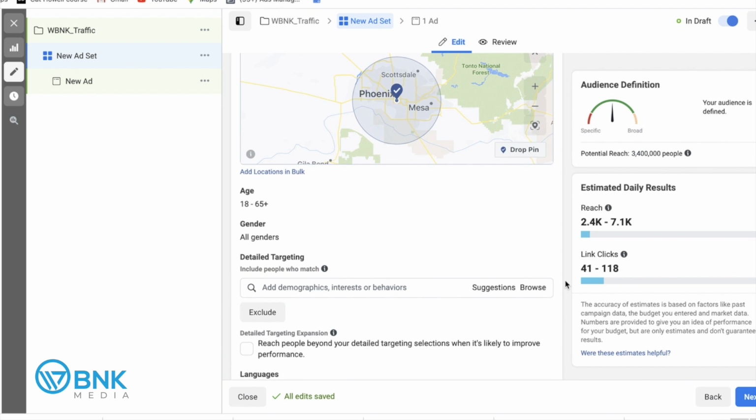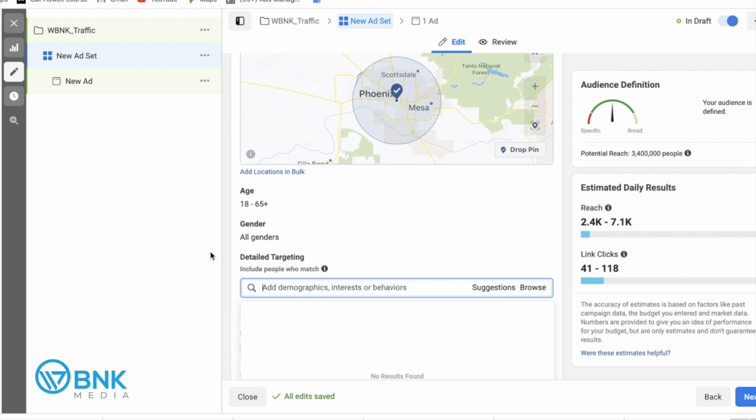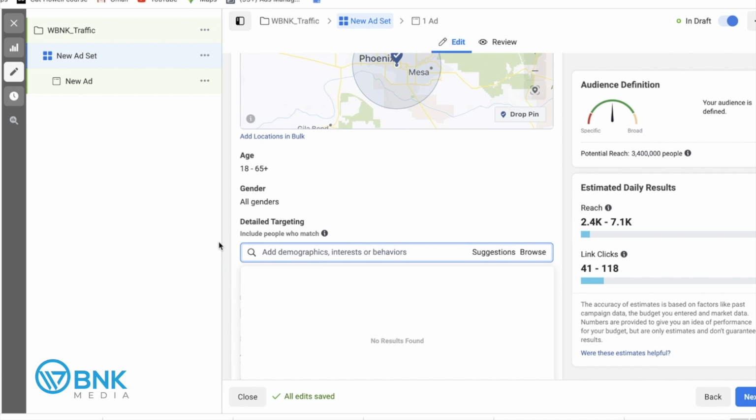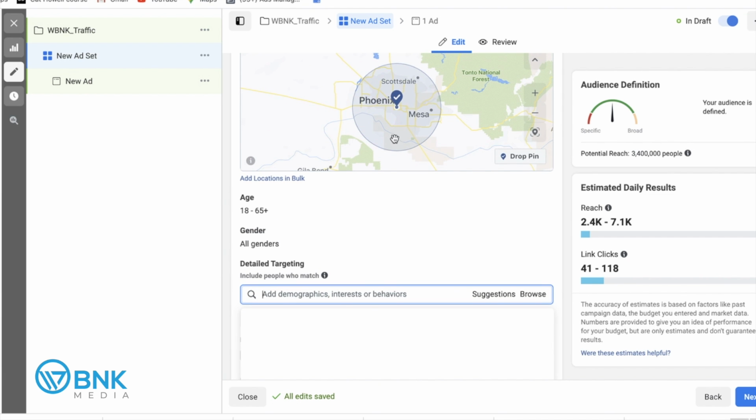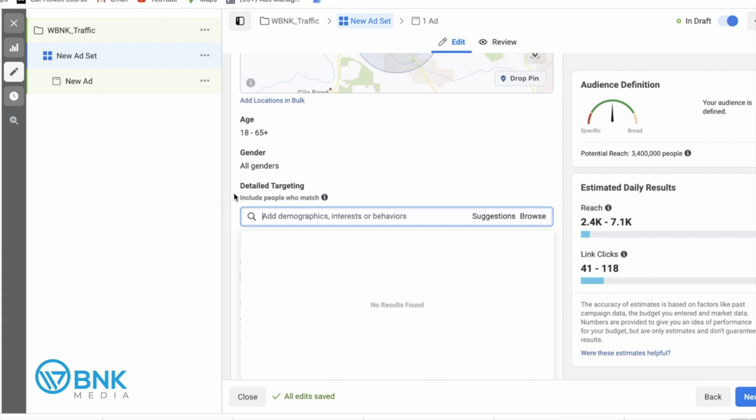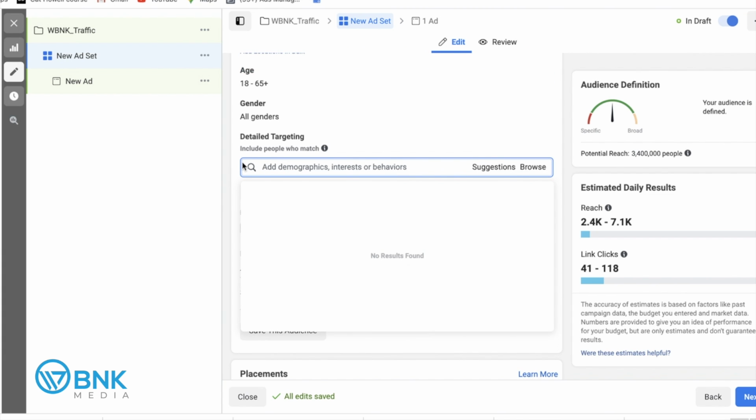Facebook has a massive amount of data on its users. What this allows us to do is target people based on things that they're interested in, based on what they've shown interest in on the internet and different things like that. So, for example, I'm an internet marketer, and say I want to reach small businesses to do marketing for in the Phoenix area. This is just a really basic idea. This is something I'll just throw together right now.